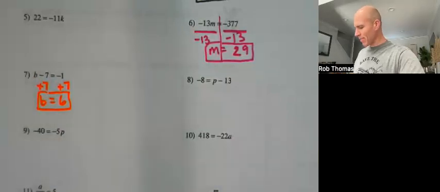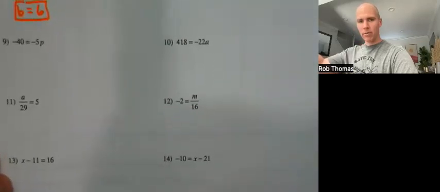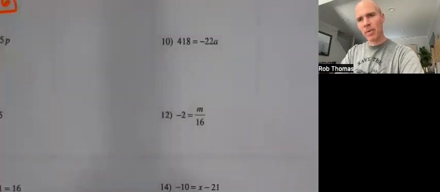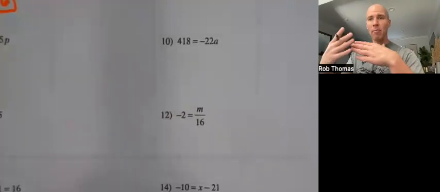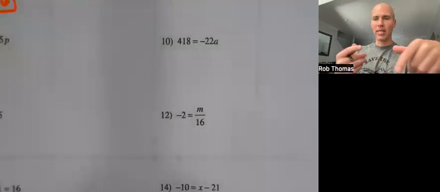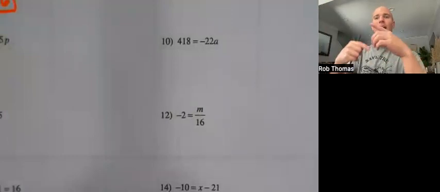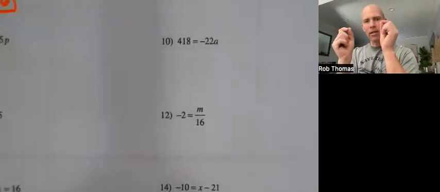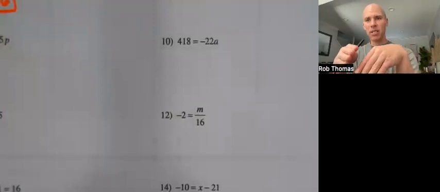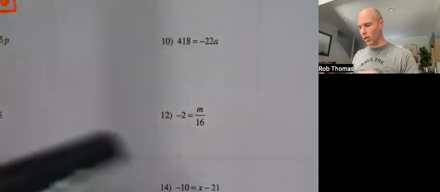Okay, how about, let's go down to number 12. We got -2 equals m divided by 16. All right, so our mystery number m is being divided by 16 to get -2. So if we take -2 and times it by 16, we'll get back to what m was. So you could think of it that way and just probably come to the conclusion that the answer on this one's going to be -32. But you're learning how to show that you're doing it to both sides of the equation as you go.